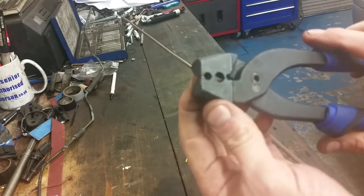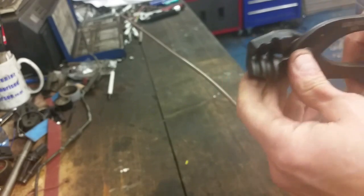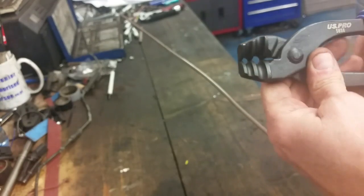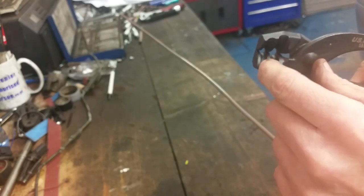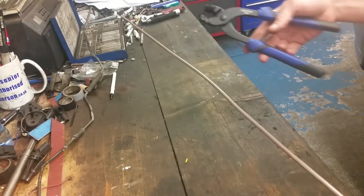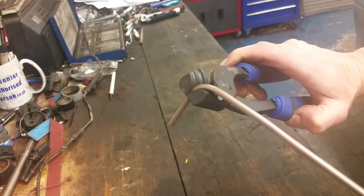So just a wee point to note there. Whenever you are bending this, you bend it against that. You don't bend the pliers. You bend the pipe around that there, and you can bend it that way or whatever if you're bending it up the way. So two faces on it. The one we're going to use all the time for brake pipes is this first groove. Don't know what size that second groove is, but we're going to use the first groove. And you just put it on the pipe and you bend it around it like so, and you can get a full 90 degree on it there.